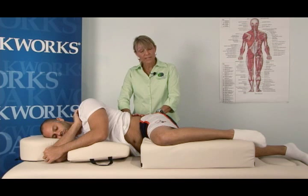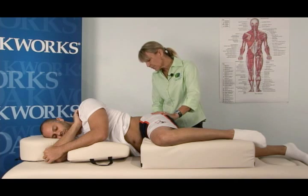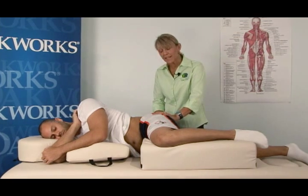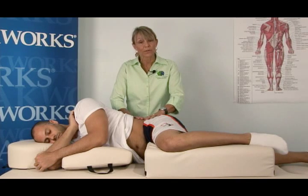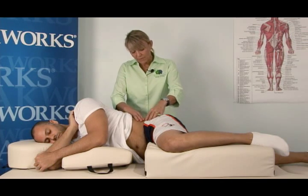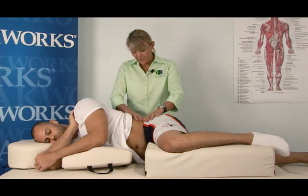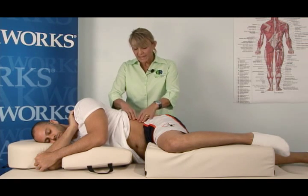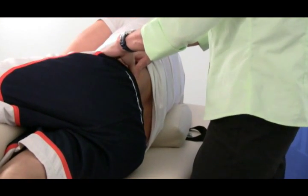QL actually acts as 3 different muscles. We have the more vertical fibers that run from the ilium to the rib cage, and then we have the diagonal fibers that run from the ilium to L1, L2, L3, 4, and then I have the rib cage fibers which run to each one of the transverse processes.